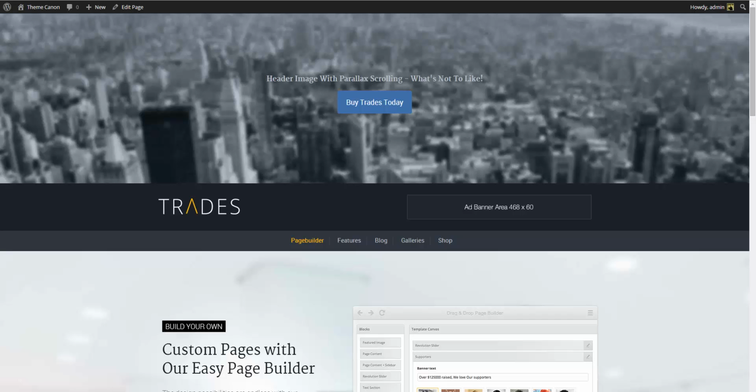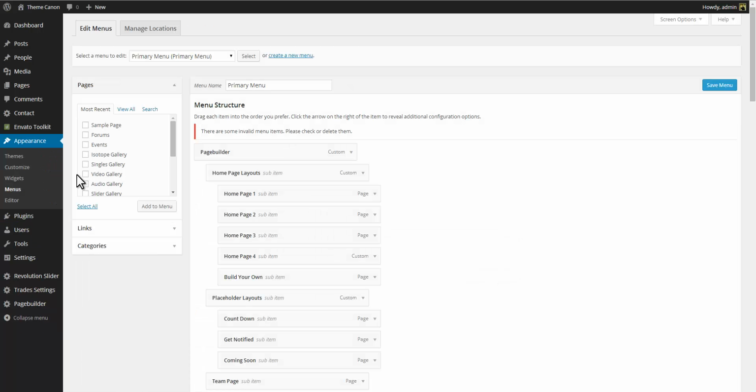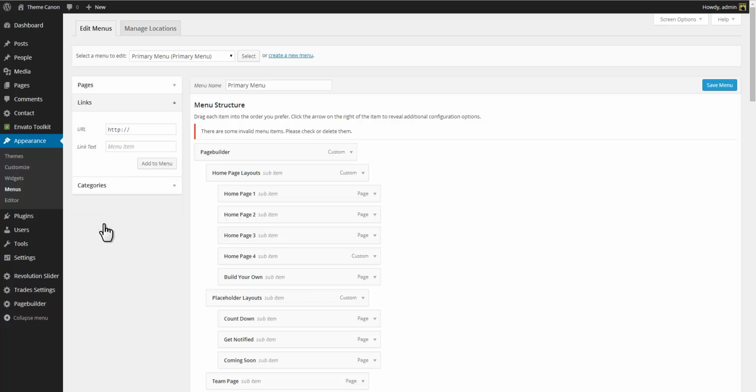Okay, so to add a search button to the primary menu, go to Appearance, Menus, add a link. But in the nav text, don't put a menu name, but put a Font Awesome icon by adding this HTML. EM class equals FA search, and finish off the EM tag. And just put a hashtag for the URL.